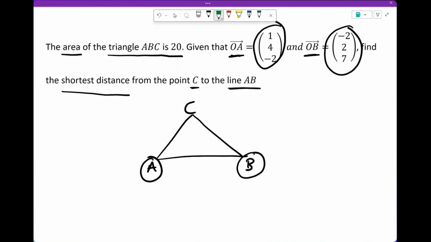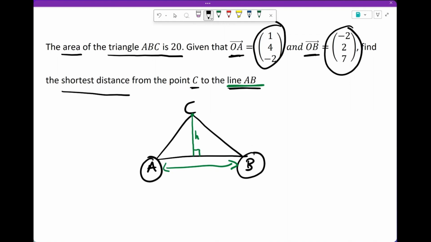So what does that actually mean? Well, the shortest distance is the perpendicular distance. So therefore, what I'm going to do is go to the point C up here, and we're going to draw a line that is perpendicular to the line AB. So that would be this line here. And that's going to be a right angle. They want the length of that line, so I'm going to call that h. And actually, you can see this as the perpendicular height of our triangle if the base is AB, like that. So now let's consider how we're actually going to find this length.